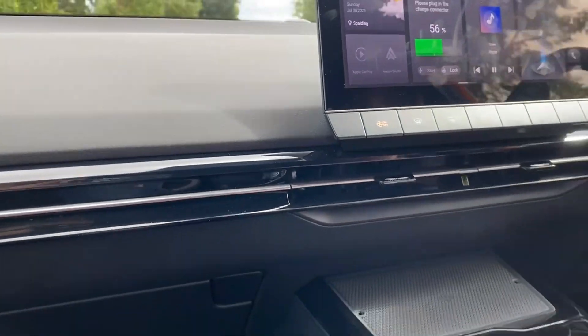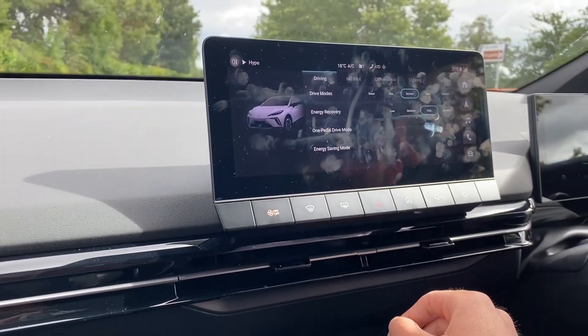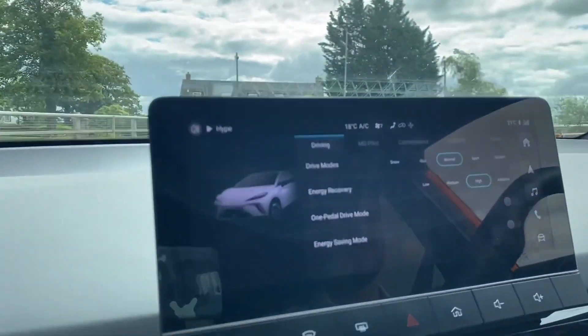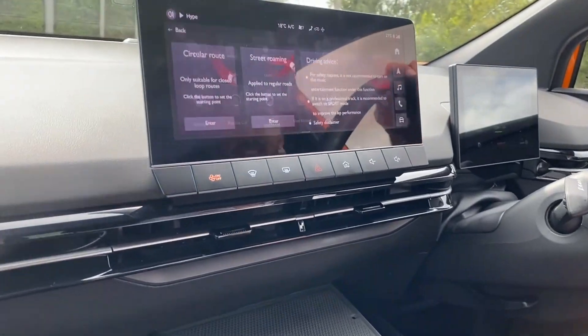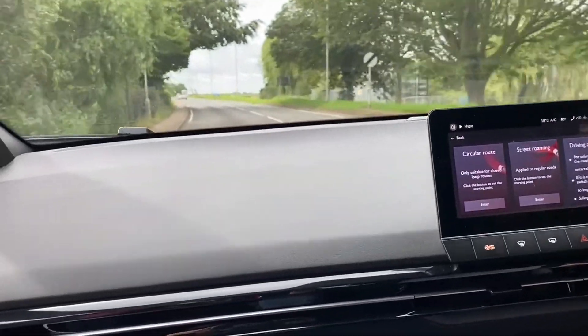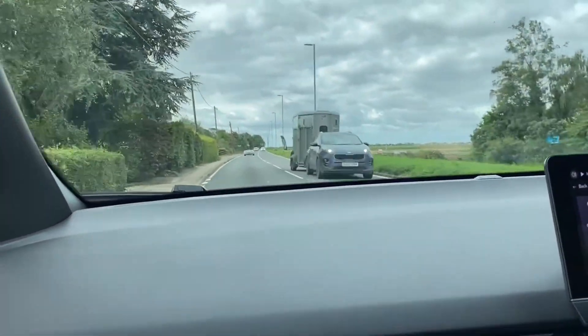Apparently this thing has track mode — let me find it. Drive. Nice. Sport. I'll put it in sport and then... track mode. Brilliant. That is so unnecessary. Oh my, what the hell? This car has absolutely no right to be this fast — it flies, absolutely flies. 440 brake horsepower, four-wheel drive — this thing shifts. That is ridiculous. It has absolutely no right. Why does an MG do this? It's addictive, it doesn't get old.